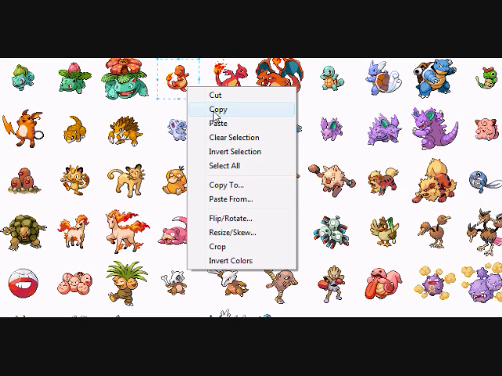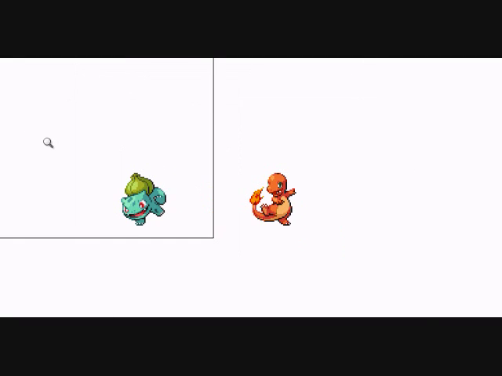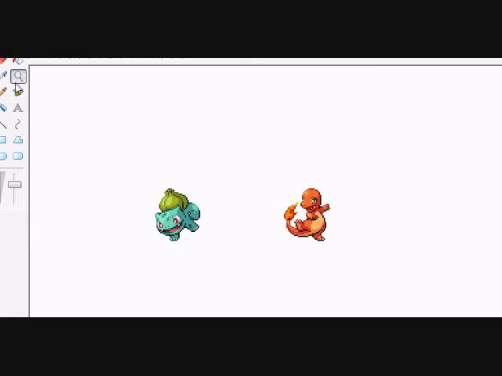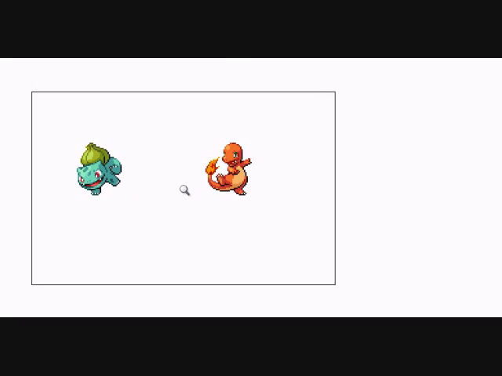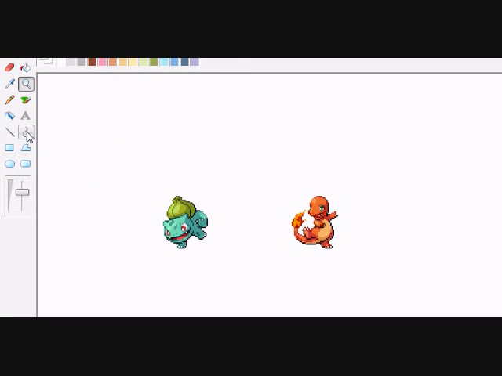Now this is just a beginning of what I recommend you start out as, so it's not too difficult, because both of these Pokemon are starters and they're small, so it's easier to make something out of them. So now you're gonna click the zoom in button right here. You're gonna zoom in so you have better detail.